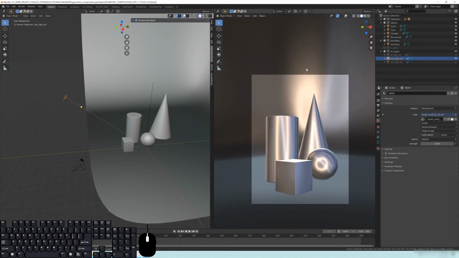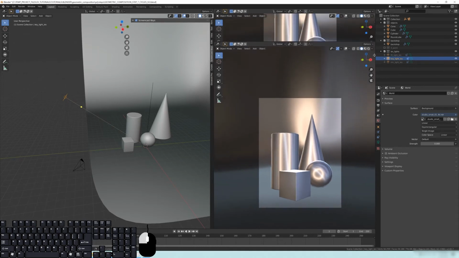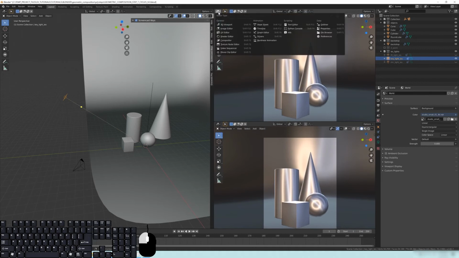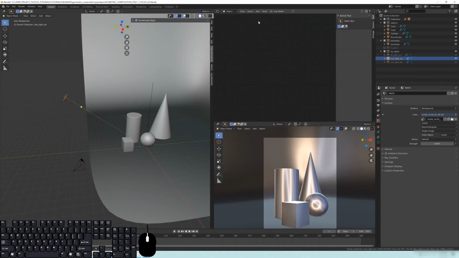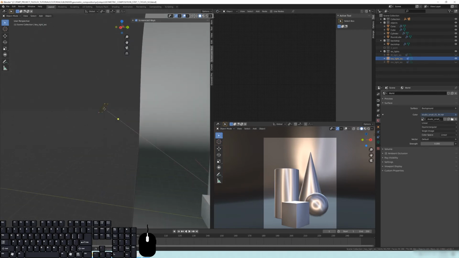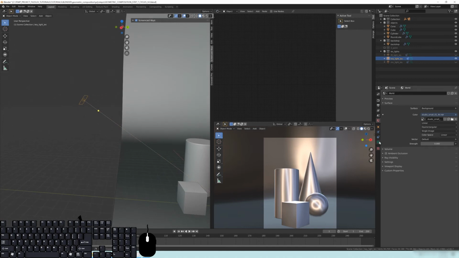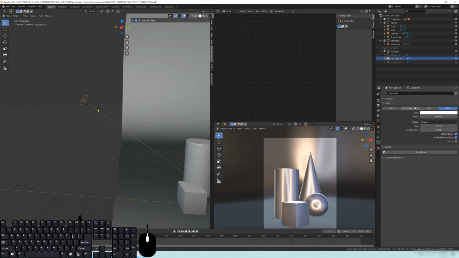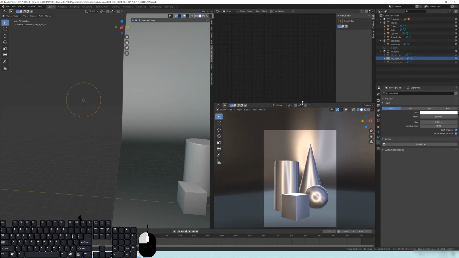So we're going to then split this panel up here by left clicking and dragging down. And then here, change this to the shader editor. So not this one, but this one right here, shader editor. Okay. And we don't see anything in there yet, and that's because we don't actually have a node setup started for this light. In order to do this, we're going to go over here to the object data properties, and we have to actually use a point light for this setup. So click on point. I'm going to move this stuff out of the way here.